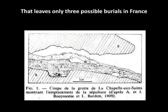So that leaves only 3 burials in France. And you know what one I worry about? That one. Because you've got something like 40, 50 kilometers away, geology's all the same. You've got another site where you have a hole dug in bedrock, right? And I say to myself real quick, that's the biggest bit of evidence that they used as to why this is a burial, is that hole in bedrock. And now at Roc de Marsal, I see holes in bedrock that have nothing to do with humans, right? It's geological. So if that one goes for the same criteria, we're down to 2.